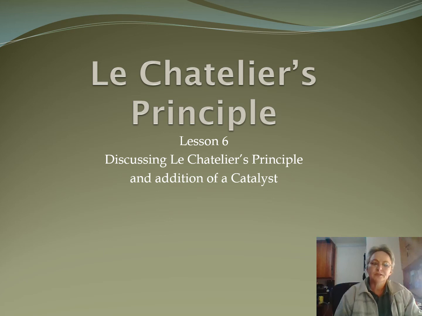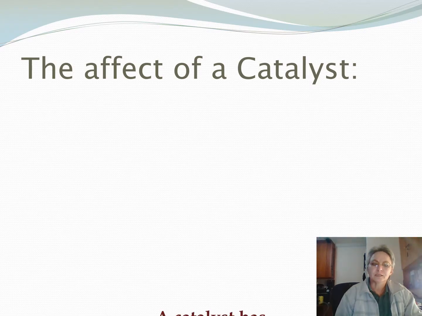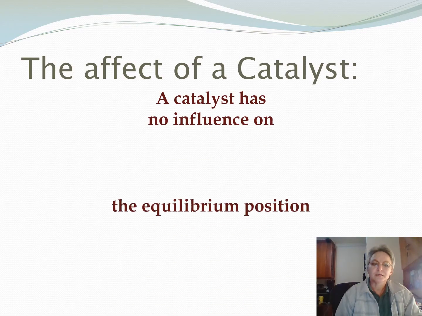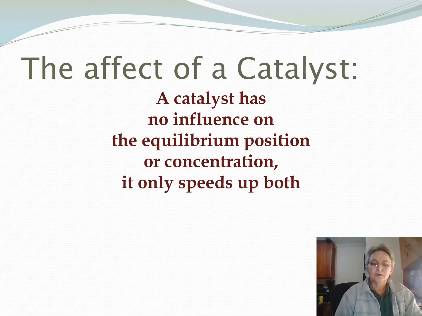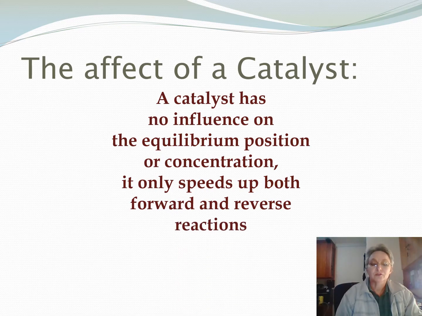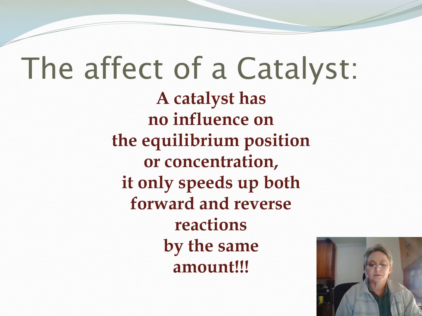Welcome back to lesson 6, where we are going to discuss Le Chatelier's principle and the addition of a catalyst. So the effect of a catalyst is to speed up the reaction without influencing the position of the equilibrium. So there's no change in concentration. It only speeds up both the forward and the reverse reactions by the same amount. Very important to remember this.